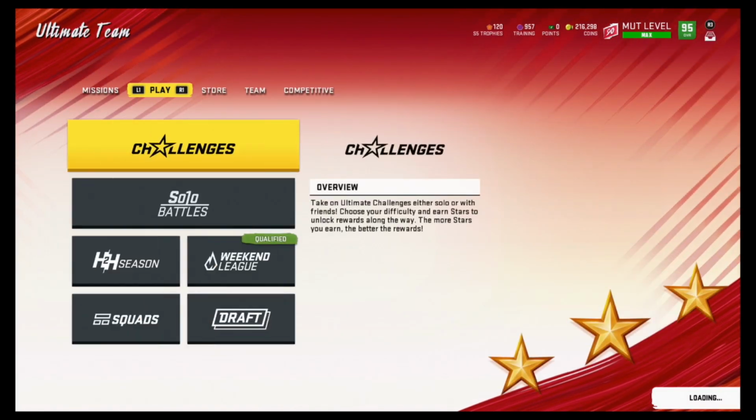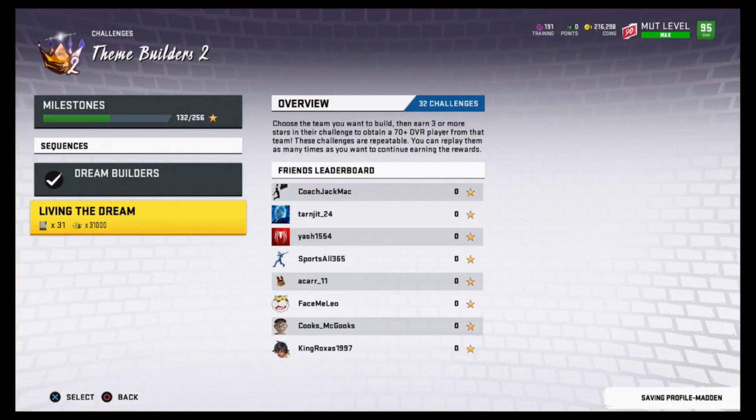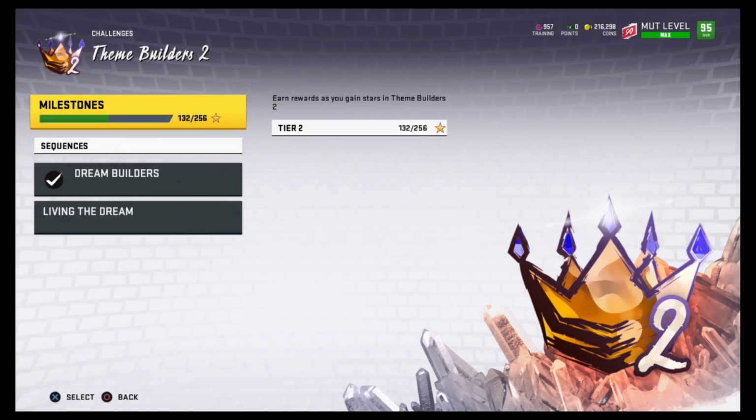But the second method is going to be using the theme builders as well, and it's going to be using these solo challenges and the rewards that you get from there. So we know in the theme builder 2 reward challenges, the dream builders, you get an NAT 95 overall as well as the 87 overall, and that's for one team. You could choose what team you want to take it for. So definitely take them for the same team.